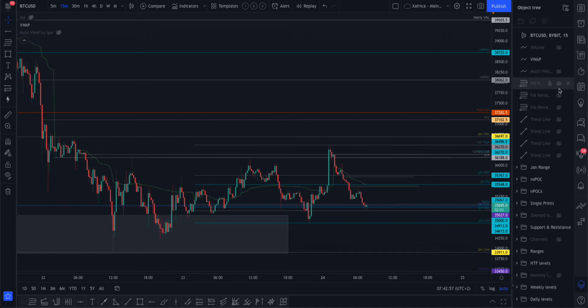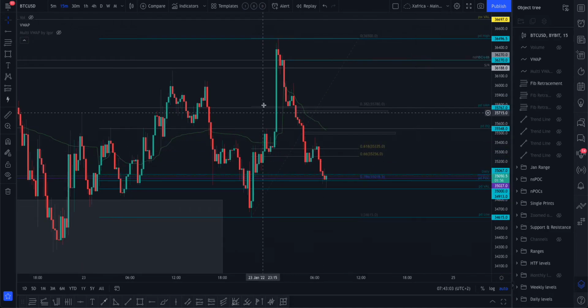Okay, so let's just look at the Fibonaccis. On this pull down, we actually went through the 786 as well. Initially we stopped on the 786, but then we came down and touched the previous day value area low. So there's also proof of how important these previous levels are. That Fibonacci didn't really hold it, but the previous day value area low did.